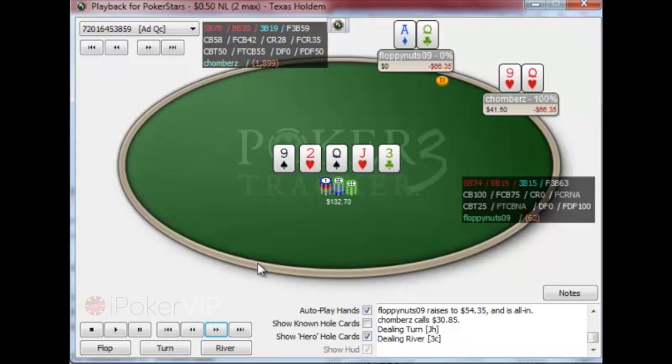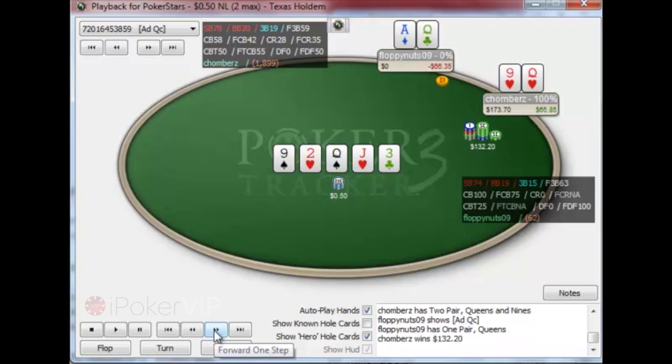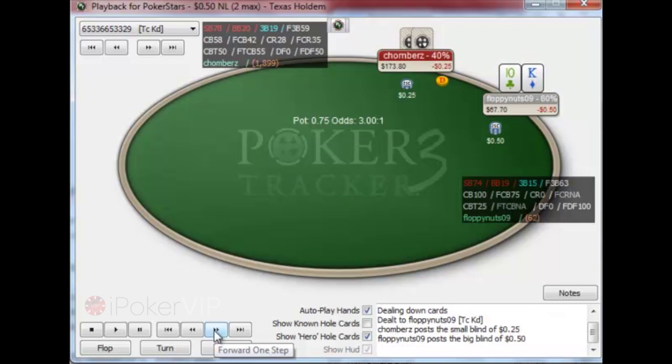which is just a horrible play from him, because he should expect me to c-bet that flop all the time with all my air. And when he donks the pot, I'm just going to be folding ace king there. I'm probably going to be folding pocket eights or something that I 4-bet pre-flop. So it's just a really bad play by him, but that's probably 1 in a million times he has top 2 pair there. You'll never see that. Hardly ever see that.